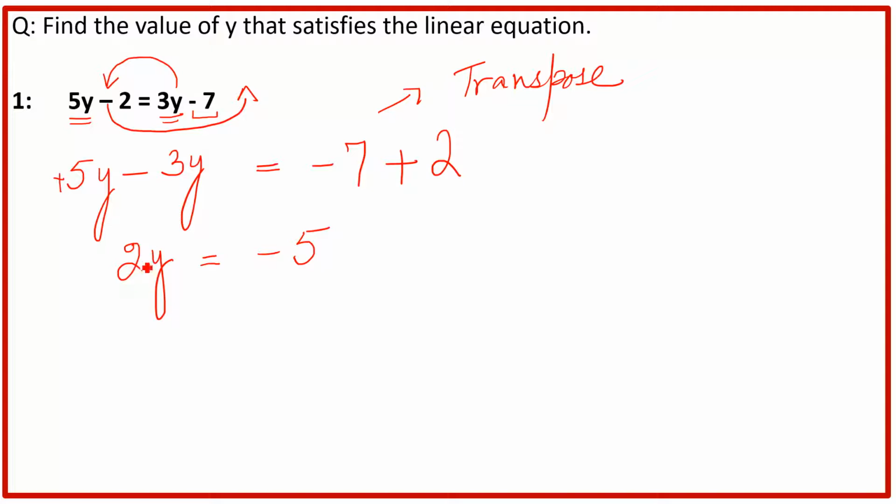But here is 2y, as we have discussed in the last lesson. This is the coefficient. And what is the relation between 2 and y? Multiplication. If there is no sign between them, it means they are multiplying each other, right? So the opposite of multiplication is division. So we have to eliminate this 2. We only want y because we have to find out the value of y. So what is the way? You have to divide it by 2 here in order to eliminate this 2.